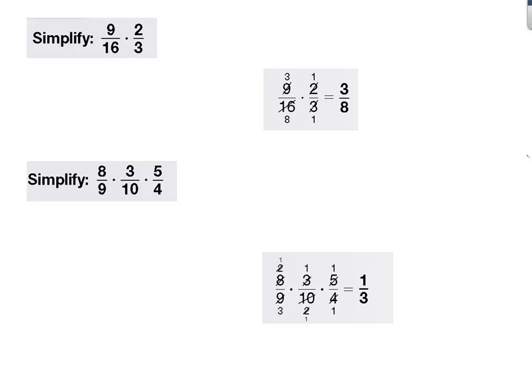if you pair them up and start to reduce, let's go ahead and do our 8 and our 10. 2 goes into, well, they did 8 and 4, it looks like. 8 and 4. The 4 is 1, the 8 becomes a 2. Here, the 3 becomes 1, the 9 becomes a 3. Here, 5 and the 10, the 5 becomes a 1, and the 10 becomes a 2.